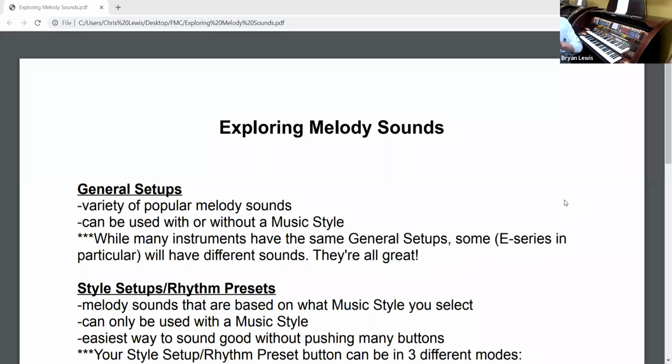Okay, and the reason I mention that is because a lot of times people will turn on their instruments and say, "Well, I'm trying to get my style setup on, and it's not the right one." Or, "I'm trying to do X, Y, and Z, and it doesn't seem to be the right sound." Well, if you haven't selected anything else yet, but you do touch one of your numbers, that's going to be your general setups. Okay? And there is a formula.